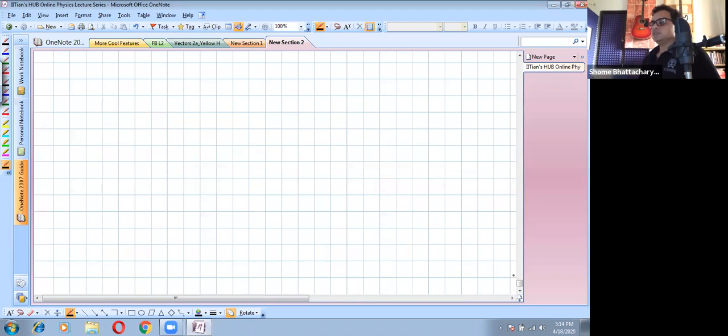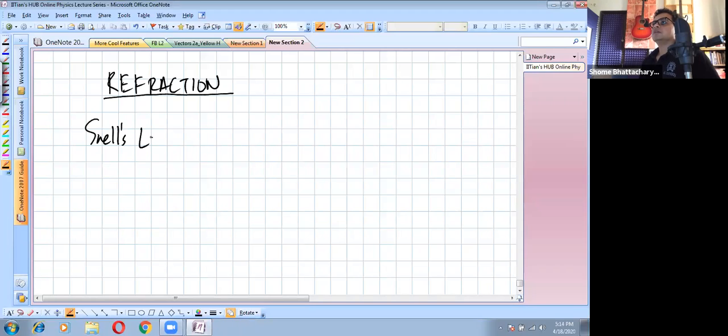Now let us come to the next part of our optics, which is going to be refraction. Okay. So refraction is again based on the principle of bending of light as it moves into a medium where its velocity is different, and it follows Snell's law. Okay. Now the derivation of Snell's law from a theoretical principle we'll again do later, as I told you, when we discuss Huygens principle and its application in wave optics. So for now, you just think of Snell's law as an experimental law.